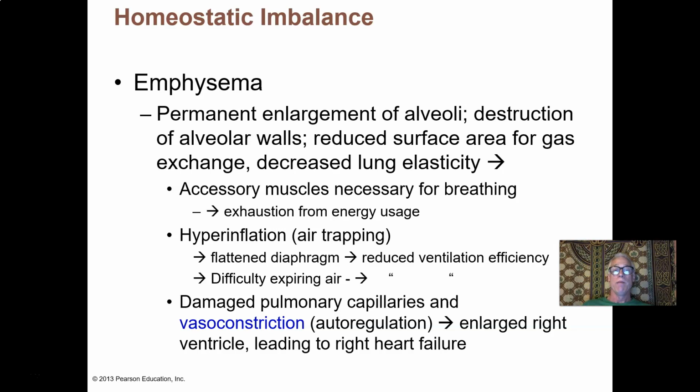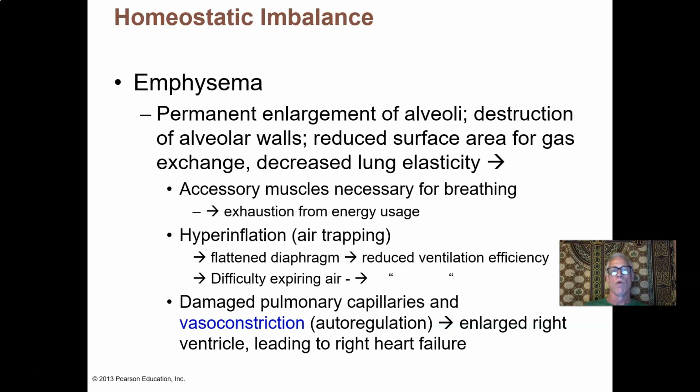Another problem with emphysema is that not only do we have air trapping and all those problems we just talked about, and hypoxemia, we have vasoconstriction because of autoregulation in the lungs. We know that the lung arterioles respond to low oxygen and high CO2. That's exactly what we have under the conditions of emphysema. Causes vasoconstriction. And normally, it's a mechanism designed to match ventilation and perfusion over different regions or zones of the lungs so we get good oxygenation of the blood. Well, in this case, we're going to vasoconstrict the entire lung because it's all hypoxic in there.